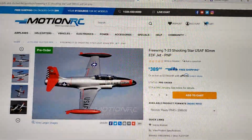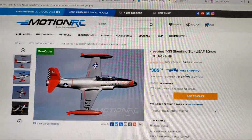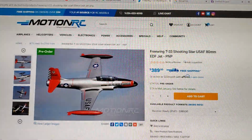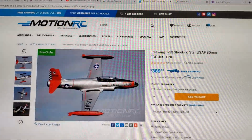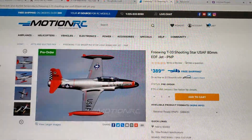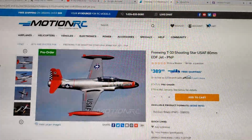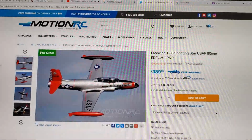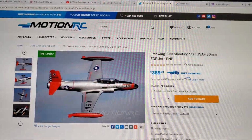I put one of these airplanes in a tree from about 250 feet, and I could not believe that it was still intact. The wings were all bent, and it was banged up pretty good. However, all the electronics were fine in it, and I was impressed that the airplane stayed in one piece. It didn't break. Had that been a balsa or a foam airplane, it would have been busted up in pieces.